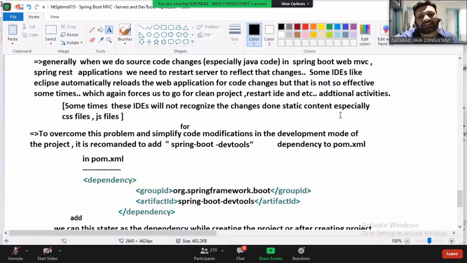Crystal clear clarity. Earlier, everyone might have thought Spring MVC is very complex. At least after attending my session, you felt there is nothing in Spring MVC. If you know the flow, you can do anything, right?